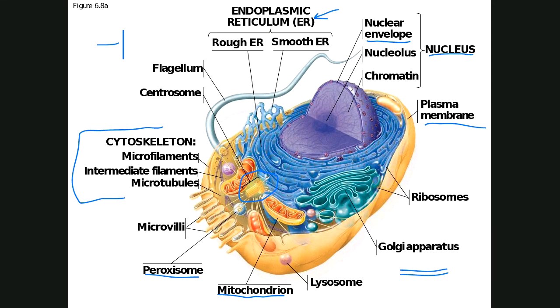Now, I'll tell you why in just a minute, why the rough one looks rough, but I love that kind of stuff. Scientists are sometimes kind to us. Let's not give it some fancy name for rough, let's just call it rough ER. Call it smooth ER. Now, look at the word endoplasmic reticulum. I'm a big word nerd. I like looking at roots of words and trying to figure them out.